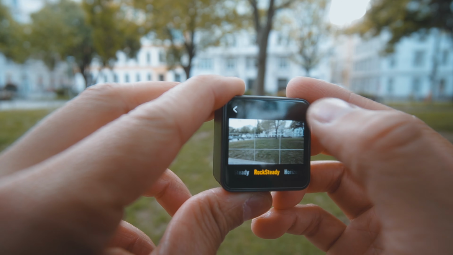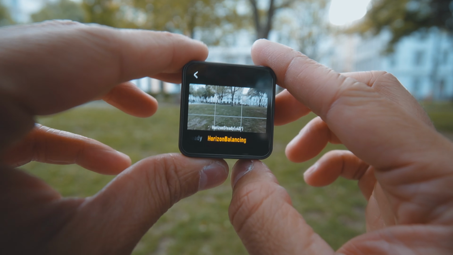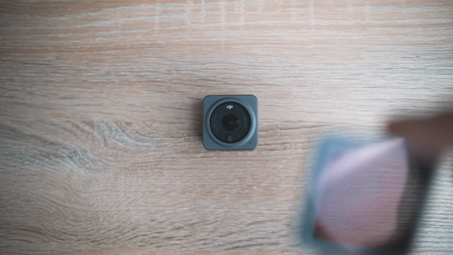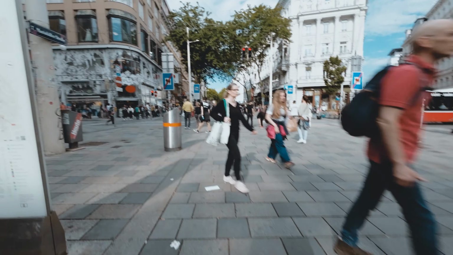Now there's a very simple explanation for all of this, and this is the biggest reason why I think you shouldn't be getting an ND filter for the DJI Action 2 or any other action camera for that matter. The Action 2 uses RockSteady and horizon balancing, which is a form of electronic image stabilization, which apparently needs shutter speeds of at least 1/300th of a second and up in order to get best results, which means that if you use something to slow down the shutter speed, say an ND filter, it all goes out the window and you end up with this, let's just say, artsy footage.